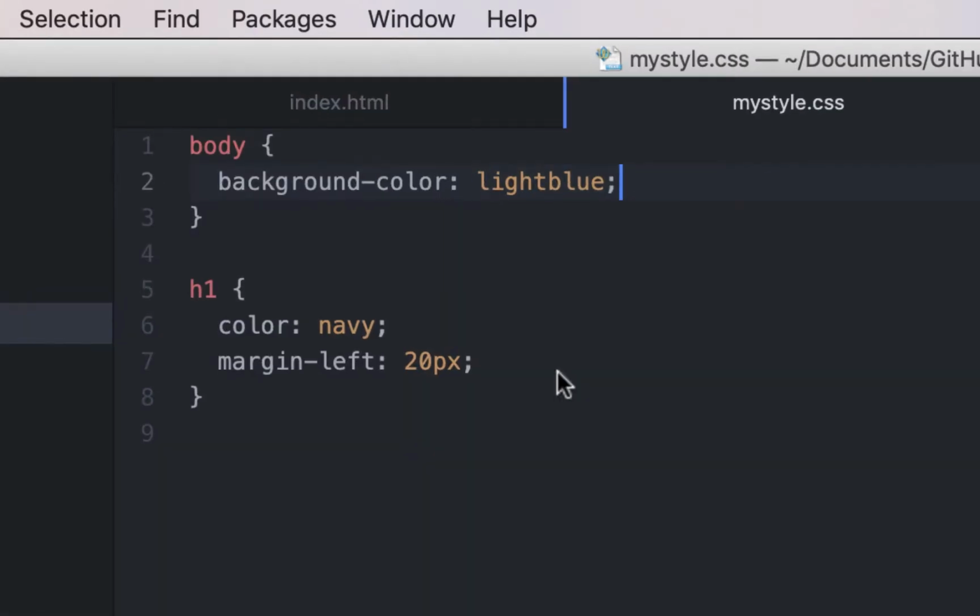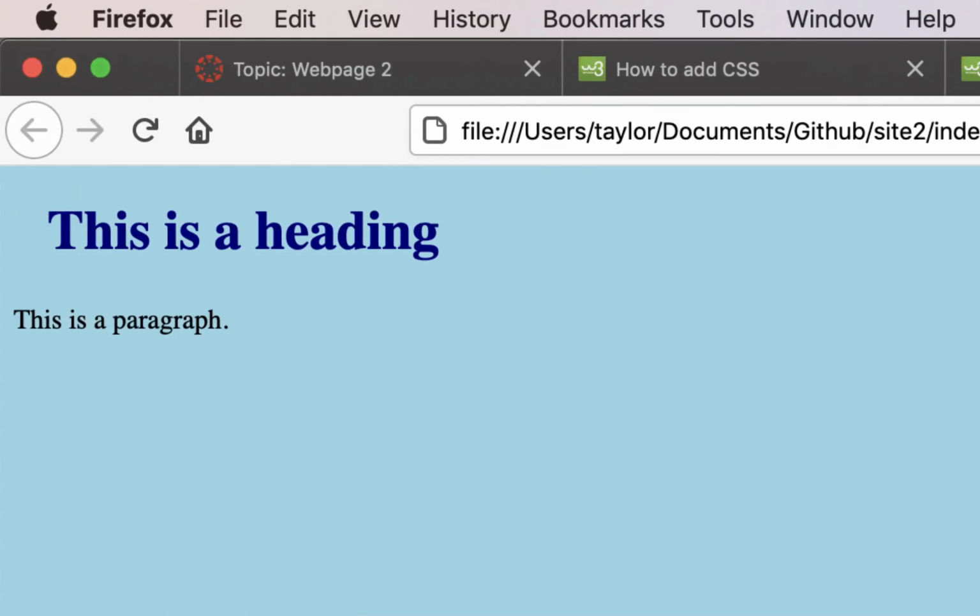So now you can see where this starts to become more powerful, because I can come in here and I could say, for example, that color equals red and save it. Head back over to Firefox and reload it, and now our color has changed. But this is interesting to note. You see how it's the text color that's changed?